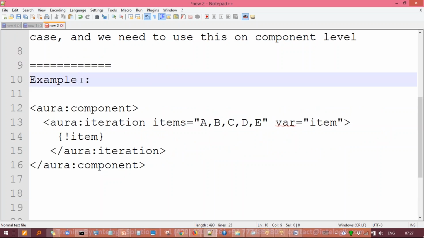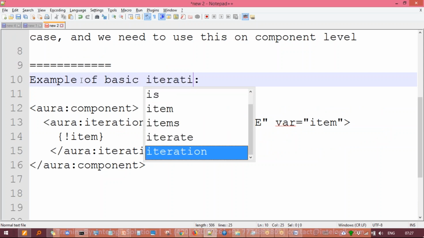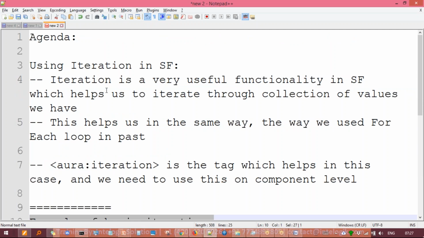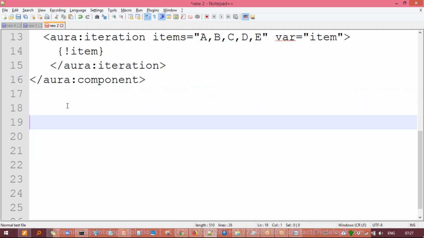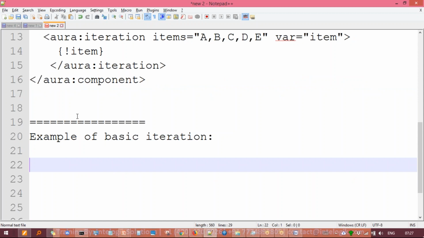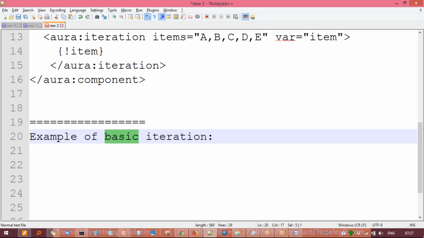So that was the example of basic iteration, and also let me give one more example for you. This will give you additional knowledge of how we can use already present Lightning components to make better effects. Example of iteration with the meter effect.